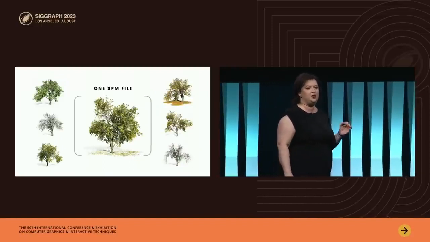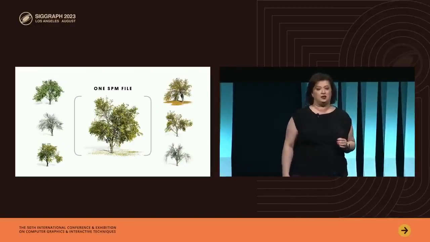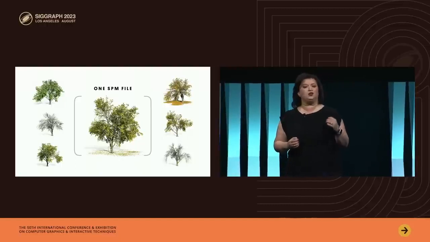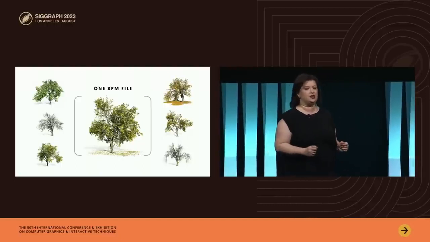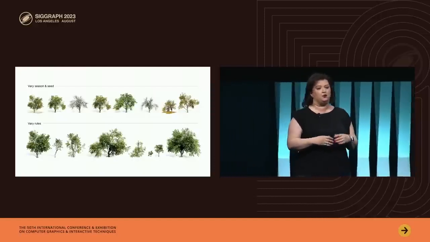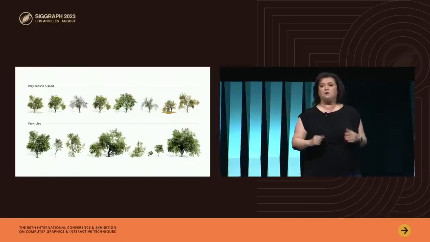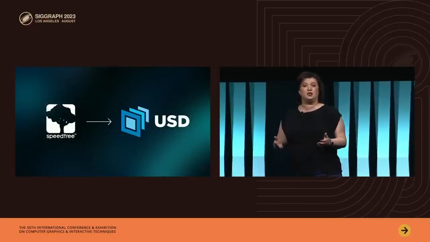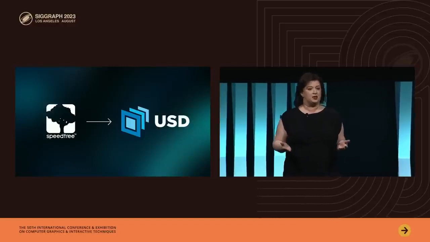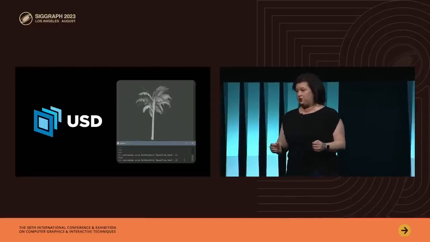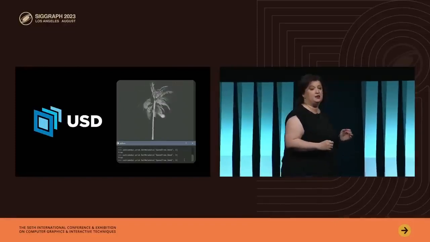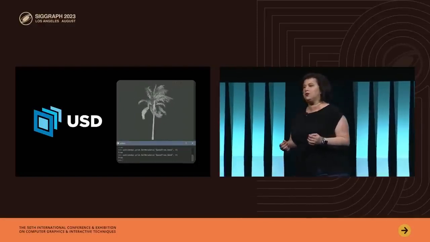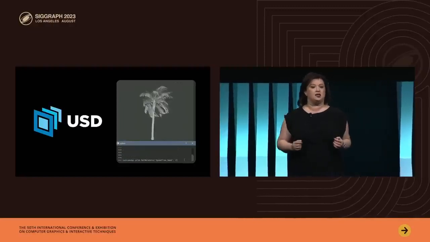Now, the interesting thing is each SpeedTree asset is a procedural, configurable asset stored in a SpeedTree procedural model, or SPM. It is a compact model format where each file can actually generate limitless shapes and seasonal variations, with each variation automatically having support for realistic wind, multiple polygonal resolutions that are based on that procedural representation. And with SpeedTree, you already can bring your model directly to other DCCs by exporting it via USD to fit your pipeline as needed. But we're also evolving support for the full procedural capabilities of SpeedTree via USD with our next evolution, to enable full integration into DCCs like Maya or Houdini, where artists will be able to modify any properties directly in that DCC without having to do a round trip.